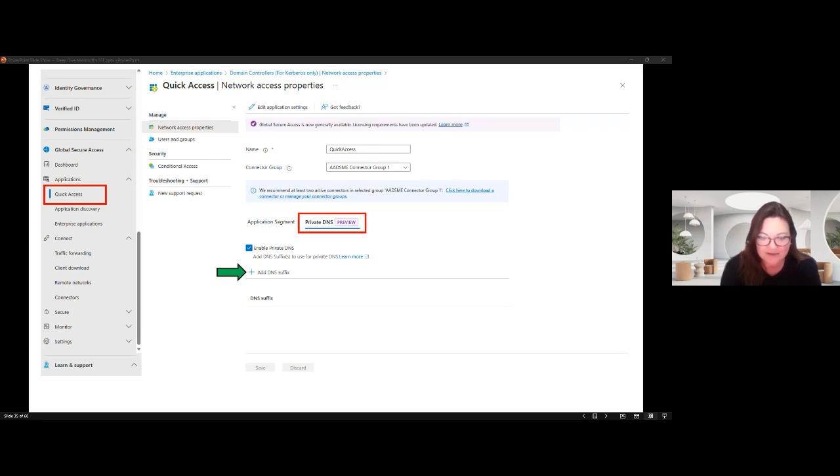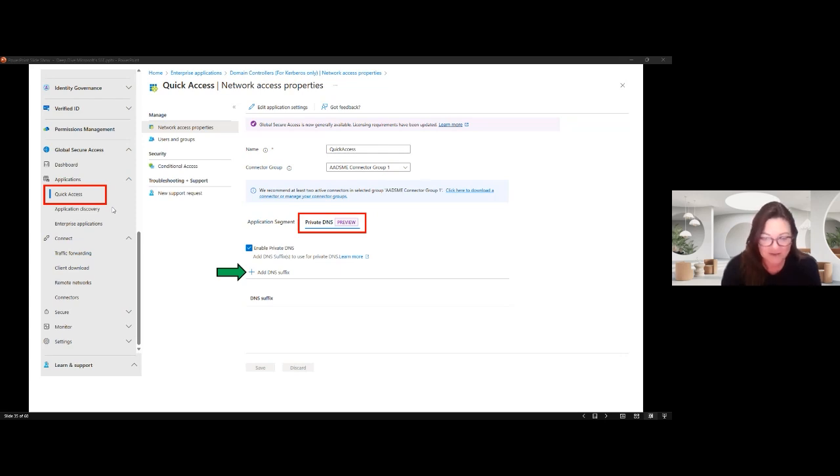That is a feature that is in development right now. That is a way for you, once it's released, to be able to look at all of the traffic that's picked up by Quick Access and pick and choose the apps that are discovered, to be able to see who connected to what apps, and then you can make logical decisions about how you might want to group them for security, like Jeff was talking about, using custom security attributes, custom attributes on the actual app itself.